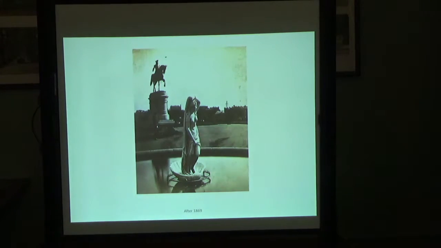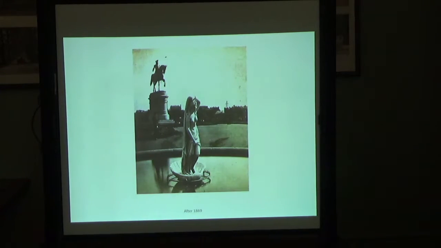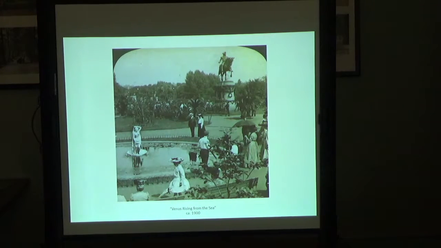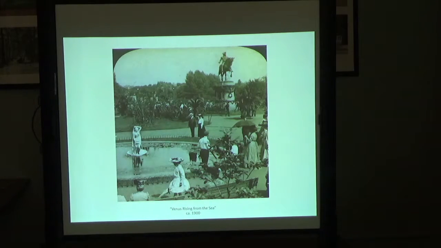The Maid of the Mist — she's kind of like our ducklings today; everybody had to go see her. This is what you find the most postcards and photographs of. She is variously called Venus on the half shell, Maid of the Mist, Venus at her bath, and she was there from before 1867 until the 1920s. Here she is with George Washington. Here she is in 1900 at the height of our Victorian gardens. William Duke was the superintendent from 1878 to 1906, and his imprint is everywhere — from the tropical plants we still put out every summer.